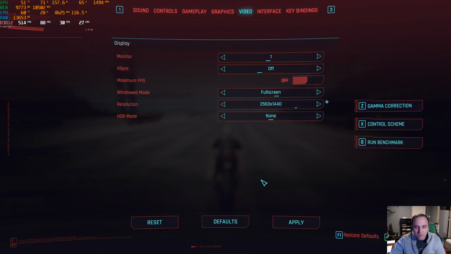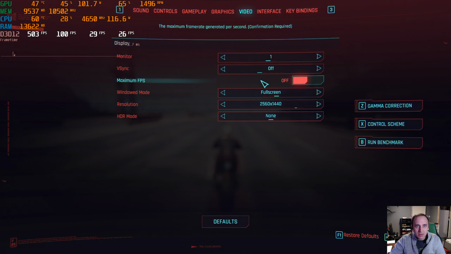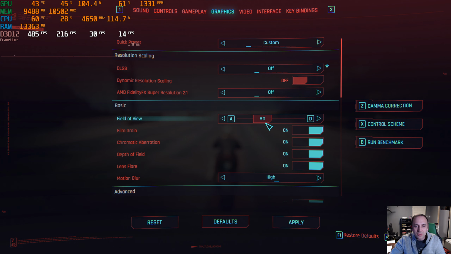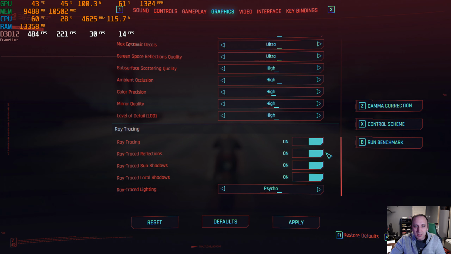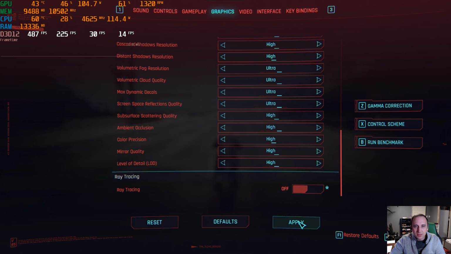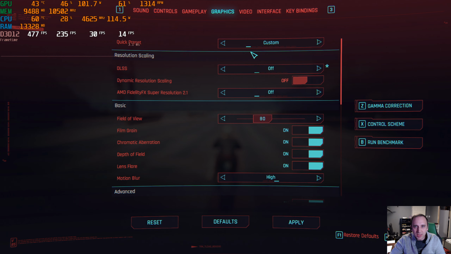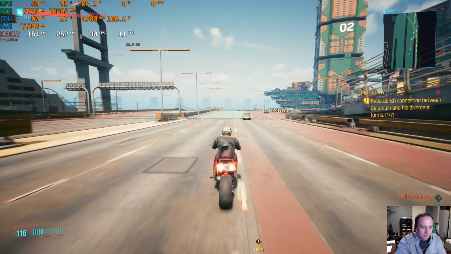Okay, let's drop this down to 1440. We'll turn that off, and we'll turn ray tracing off. So we're still at ultra. I'm just saying custom because I have DLSS and ray tracing off. Apply it. Let's go back into the game.